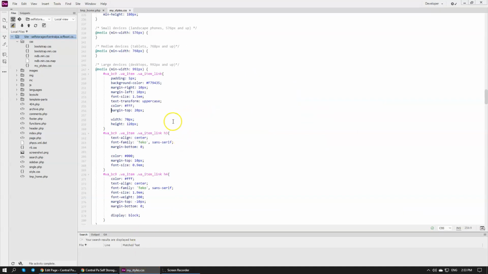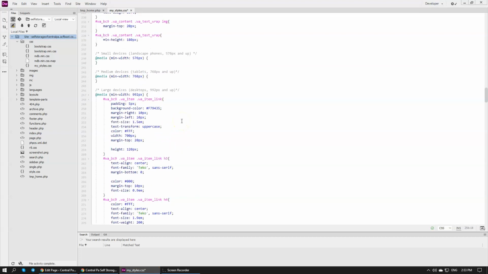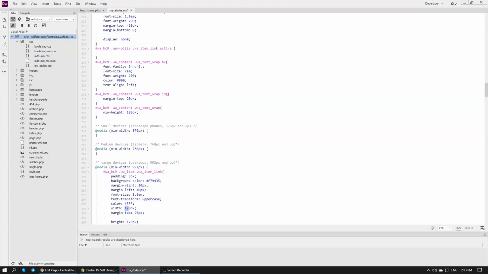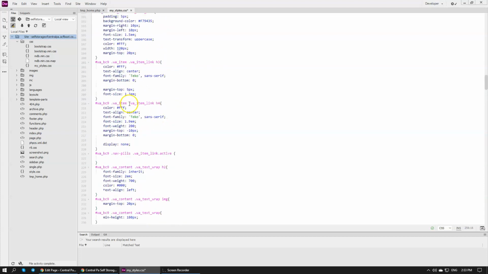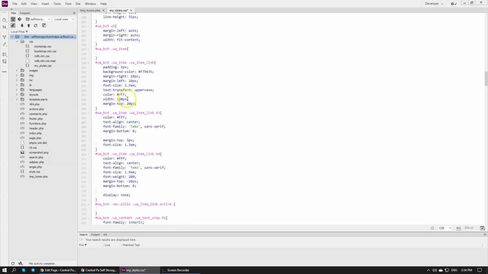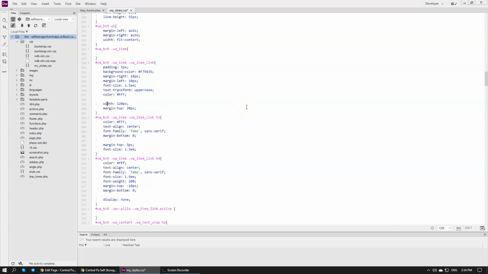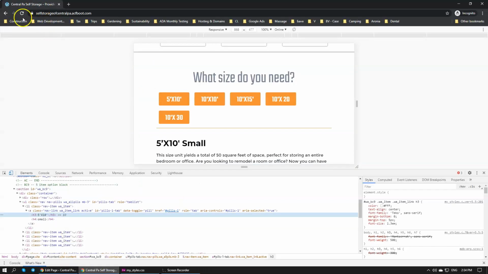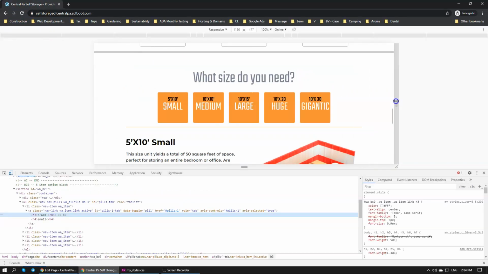I modified the incorrect version. Okay, here we need to modify this. Width needs to be 70 pixels. And font size needs to be 0.9. Okay, that should be good. Yeah, there we go.